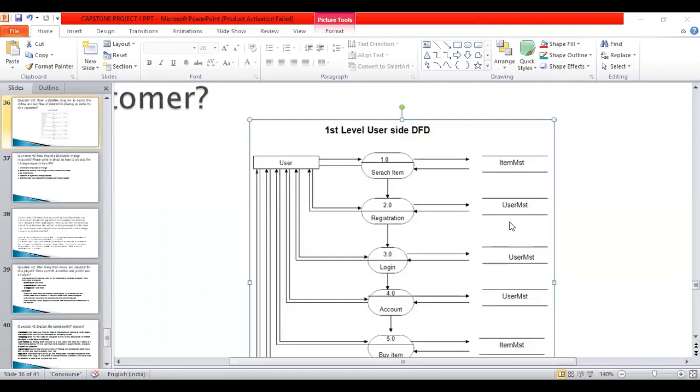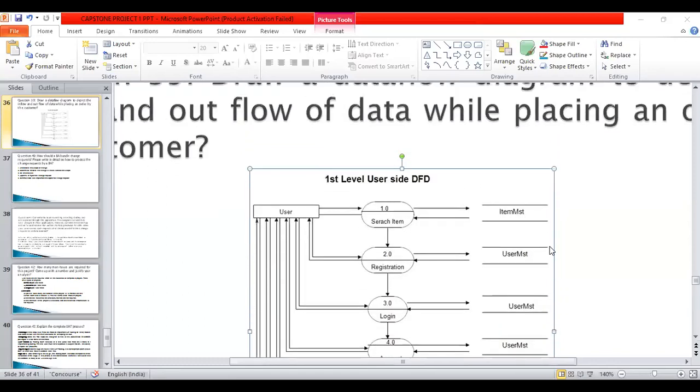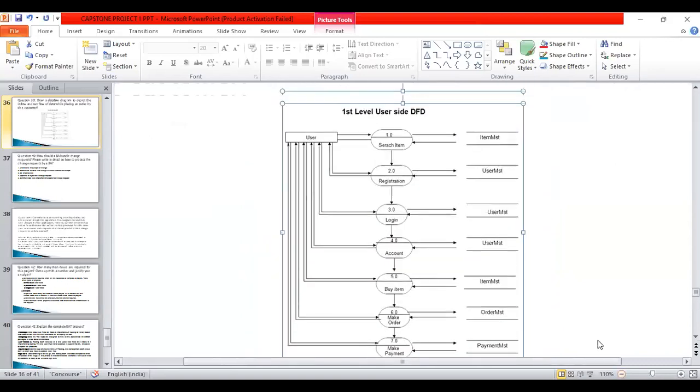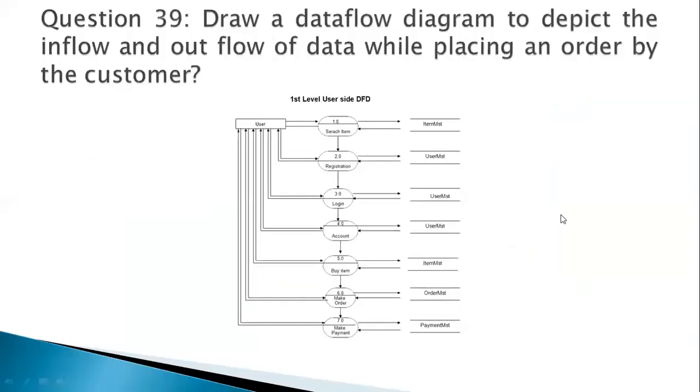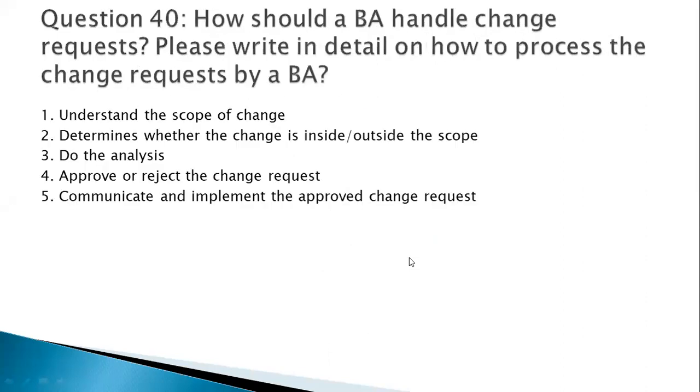Again, the user will open his account. Same story. So like that, you're talking about the flow of the data from the minute the customer has logged in to placing an order. So that is how you create a data flow diagram. How the data is flowing, the inflow and the outflow of the data, is what we will explain here.